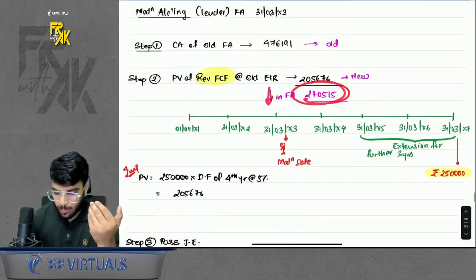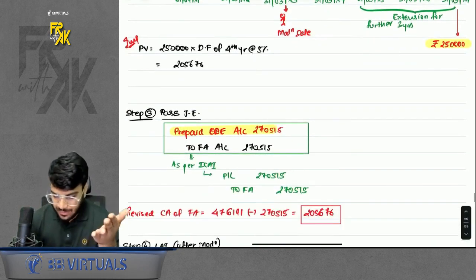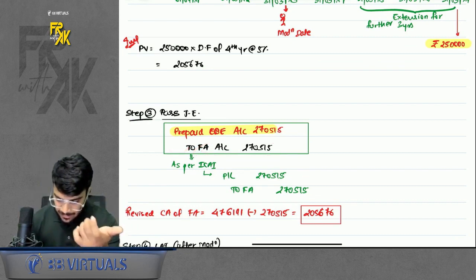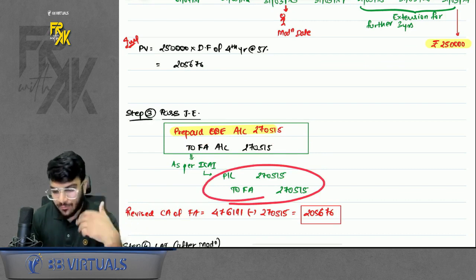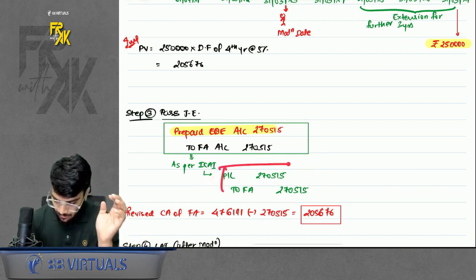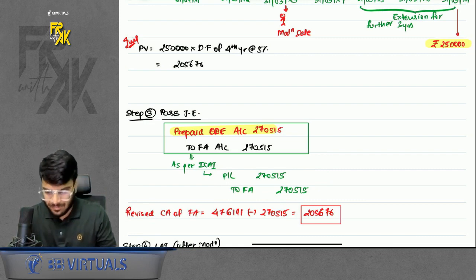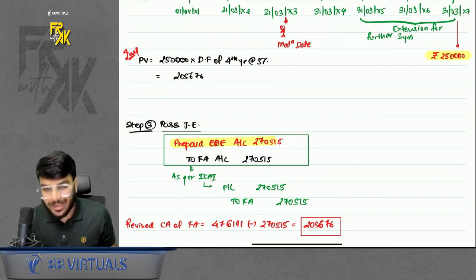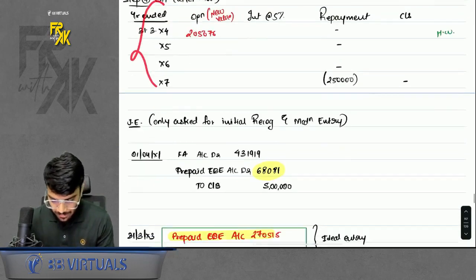Okay. Now how to pass the entry? Because there is a relationship involved here. Normally such a reduction will be adjusted from prepaid employee benefit expense, but as per ICAI, in the solution they have adjusted it from profit and loss. No reason is given for this, but in the exam, if you remember what ICAI has done, do this profit and loss adjustment only. I also discussed this, ICAI has done something like this. Okay, anyways, there was no prepayment happening here again, so no cash bank is involved. Directly reduce the financial asset and debit profit and loss, and then prepare the LAT after modification.